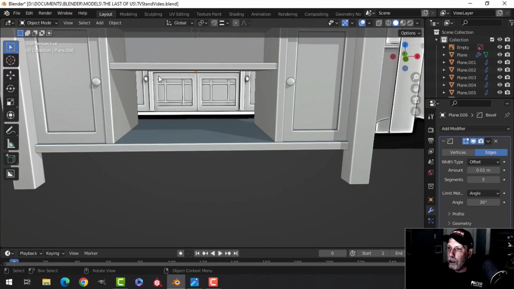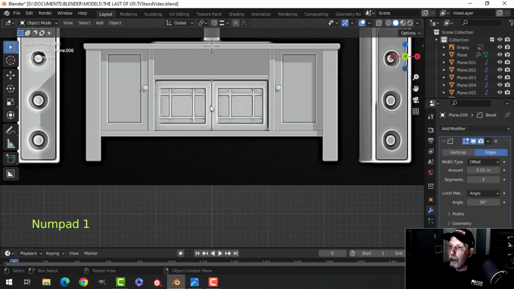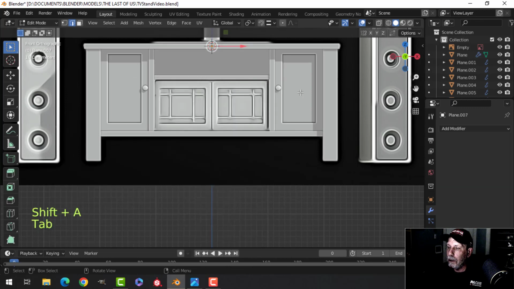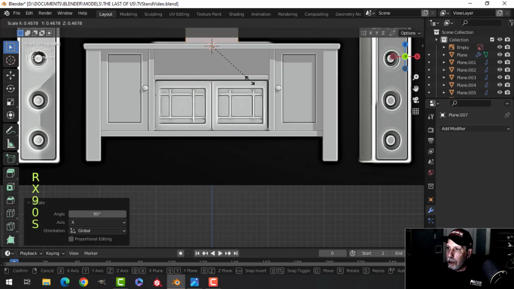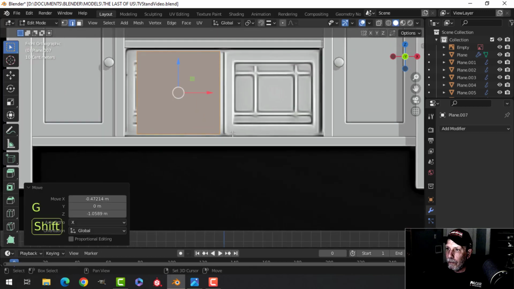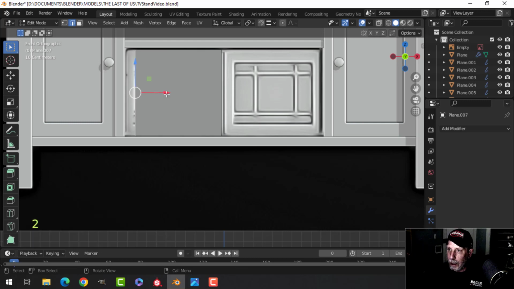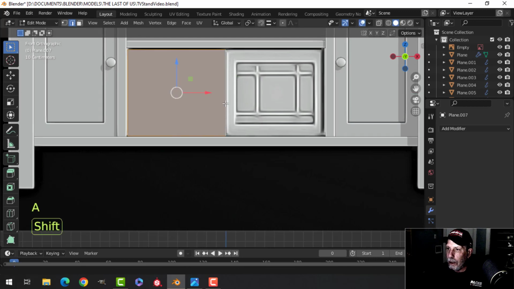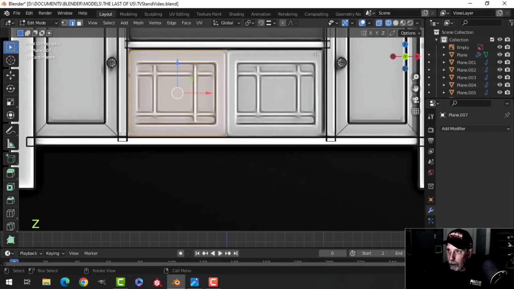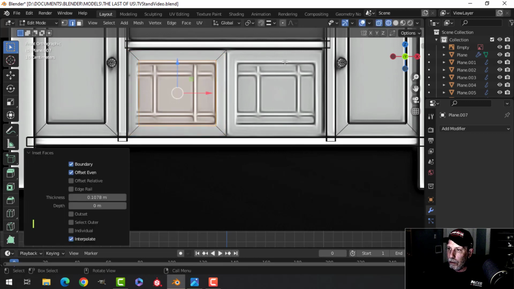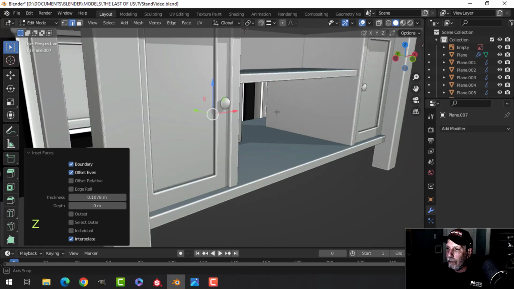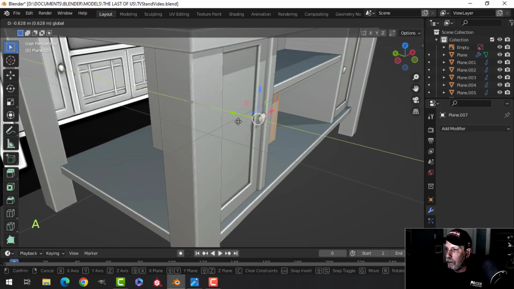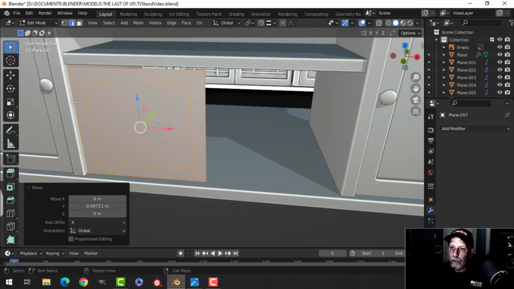So let's move to this stuff here, and we'll see how that goes. So let's start again with a new plane. Rotate it, scale it a bit, bring it in, and it's pretty good. And we'll put it like that and like that. Let's try that in wireframe, with an inset just to there, so it's not going to be exactly the same as the diagram. Let's bring the whole thing forward. And it'll be roughly in line with the shelves.